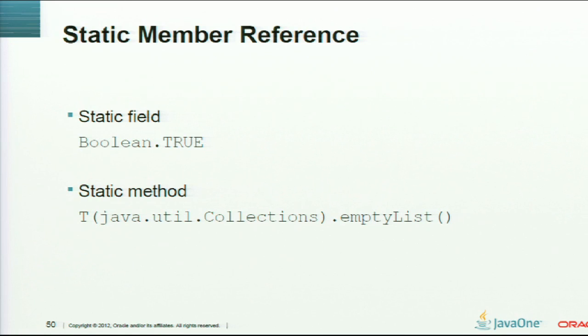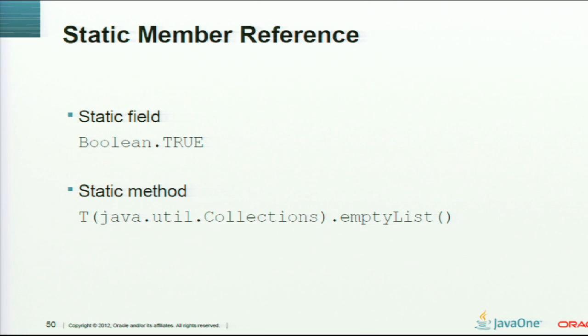Okay, so yeah, I'm done with the collection support description. I'm going to go over some other new syntaxes that have been introduced in Expression Language 3.0, and one of the often requested features is that, okay, I want to reference a static member. How do I do that? And in EL 3.0, we introduced new syntax for doing that.